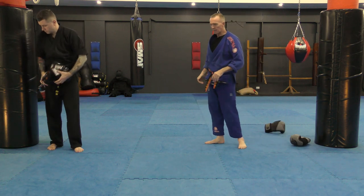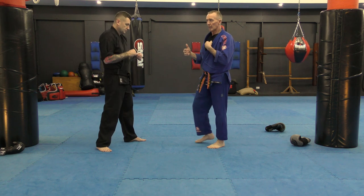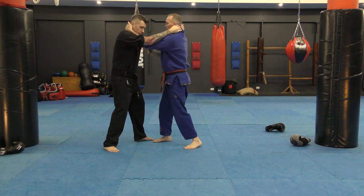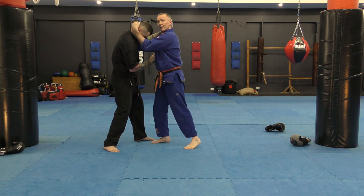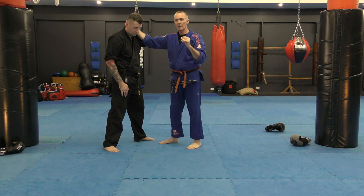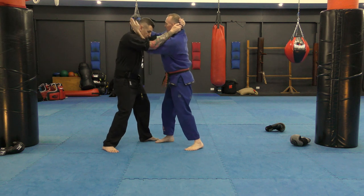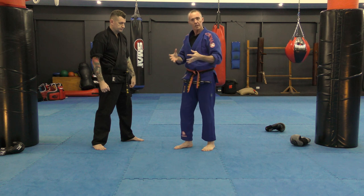We take the gloves off and go into pure hand fighting — clinch work. There's more than one way to do neck pummeling or collar tie work. He's going to try and win it back because inside tie is a little better than outside tie. We're changing shape slightly and swimming back through. Your collar tie is on the occipital bone for maximum coverage. Do a couple of rounds of that — get really good at it. Don't try to rip each other's heads off at first. Get good at it smooth, then start to ramp it up.